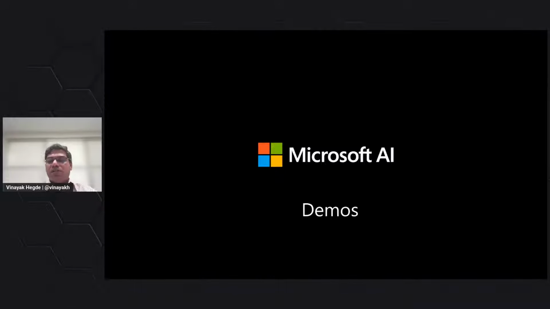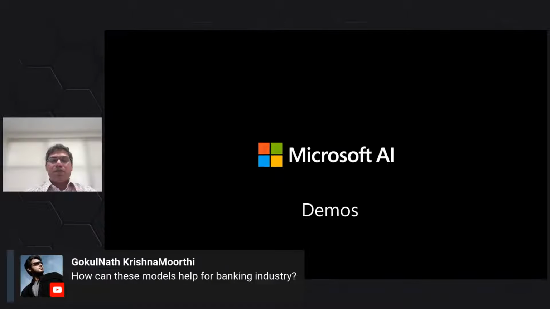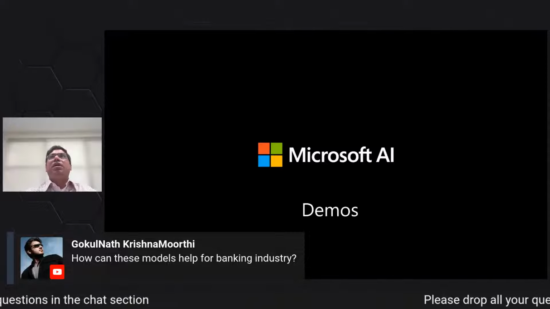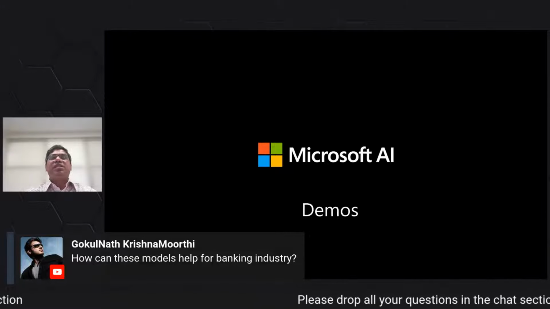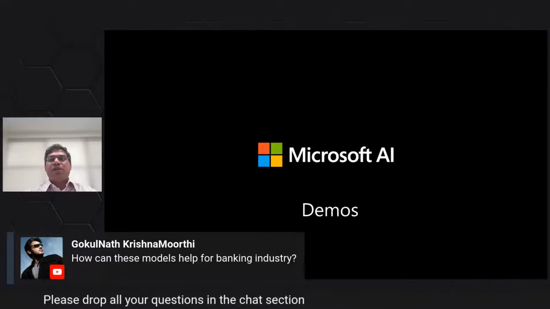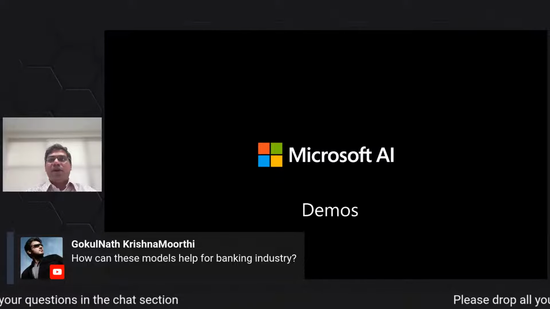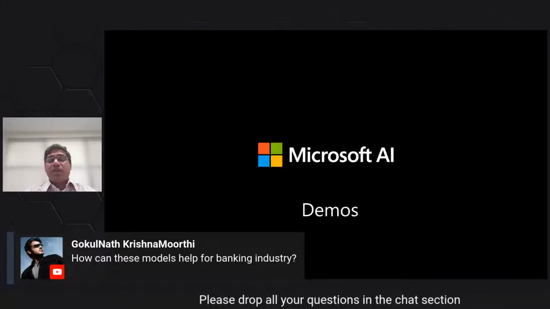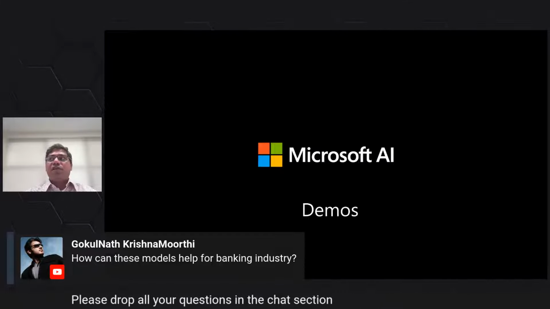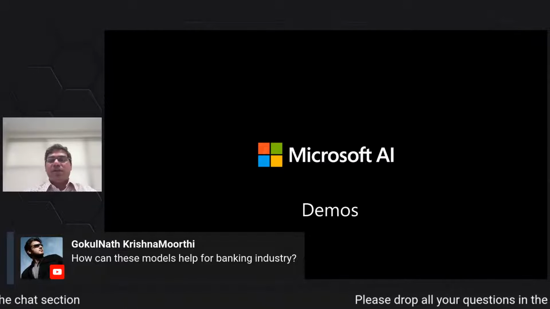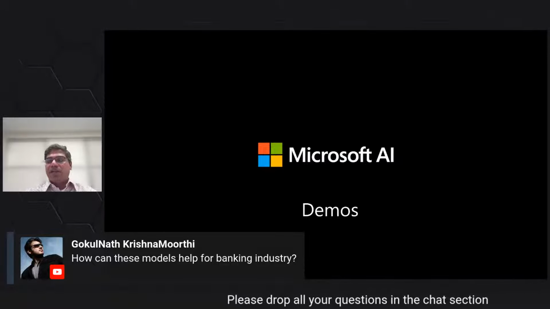How can this model help the banking industry, which is asked by Gokulnath Krishnamurthy. Again, there are multiple use cases that you can use in banks. For example, if there is an insurance claim, and you want to figure out what are the parts of the insurance claim, this can act as a way to summarize in a human format. Like, you could have a form, and it could be able to find the relevant parts. Otherwise, you can combine it with cognitive search, and then figure out which kind of documents are needed, or what the documents say in the banking industry or the insurance industry.